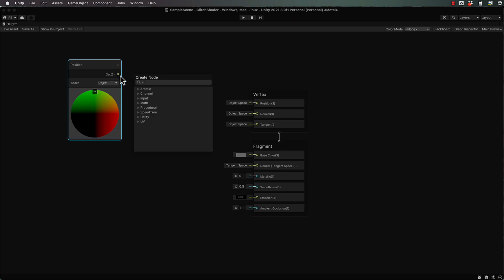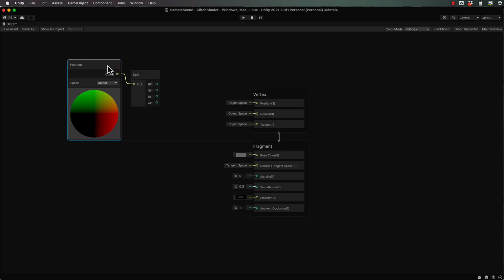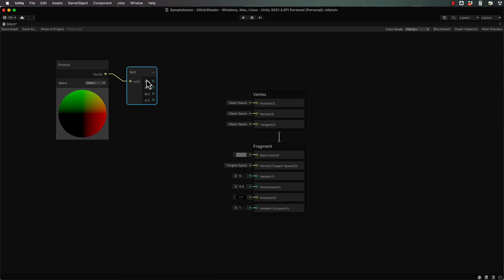If we drag out from the out, we can go to a split, which is going to split our 3D coordinate of X, Y, and Z into the separate parts. Now, RGB is the same as X, Y, and Z. We're going to use the X value, or manipulate the X value, which is going to be your R channel here, and add to that.